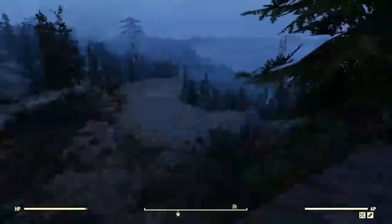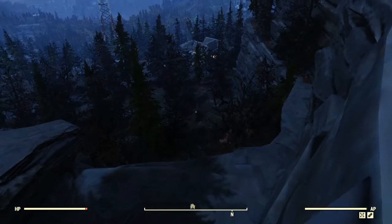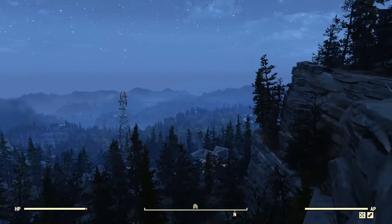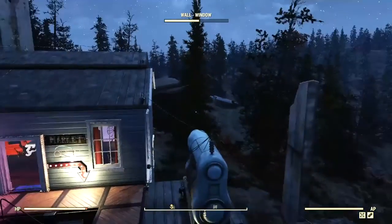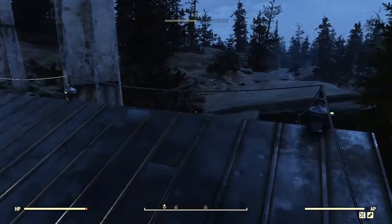I'm going to point out the location of this camp — it's on this beautiful cliff face where you can overlook a lot. If it wasn't nighttime and foggy you'd be able to see more, but right now you can't see a whole lot. Let's get up on the roof real quick and check out the view.